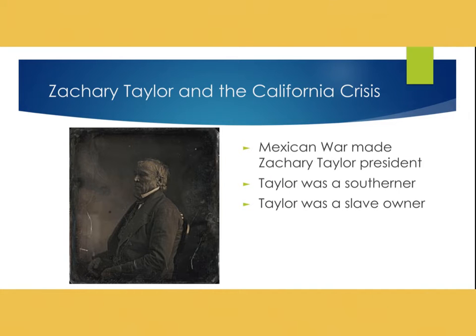We'll start with Zachary Taylor. He was the president of the United States. The Mexican War had made him president. He was a hero. The Whig Party ran him, and he was easily elected. The South might have thought old Zachary is going to kind of stick up for them because, first of all, he's a Southerner. He has a plantation in Louisiana, and on his plantation, he has hundreds of slaves. So you think that he might have been kind of sympathetic to the South.